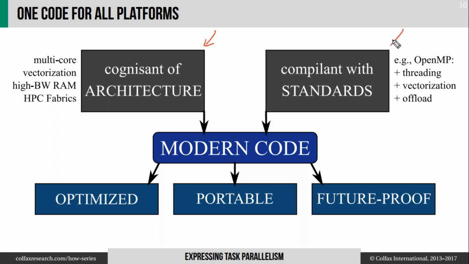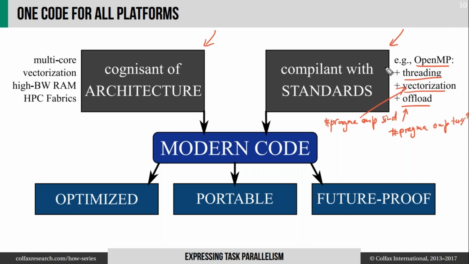And this is achieved by sticking with standards, such as OpenMP. OpenMP is a standard for multi-threading, vectorization, and offload. We already pronounced the word OpenMP in sessions 2 and 3. Indeed, in 2, we talked about an offload API in OpenMP. Remember, pragma omp target. And in session 3, we talked about directives for loop vectorization. Remember, pragma omp simd.